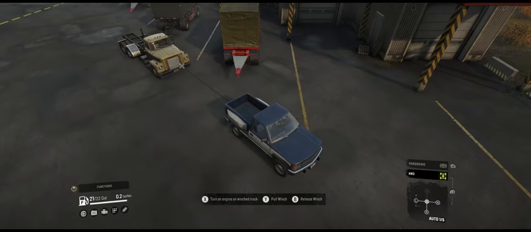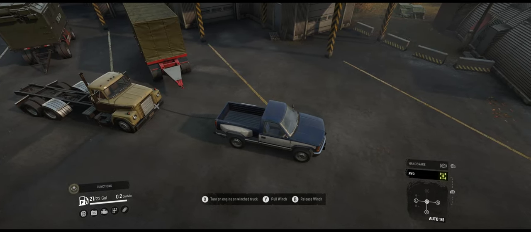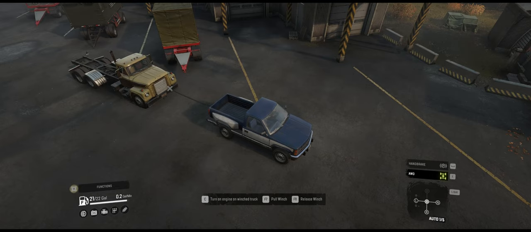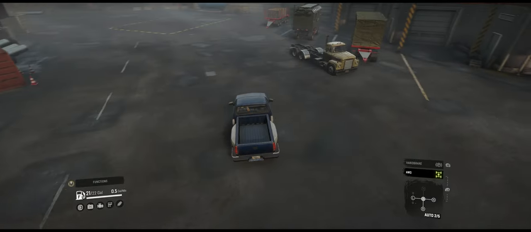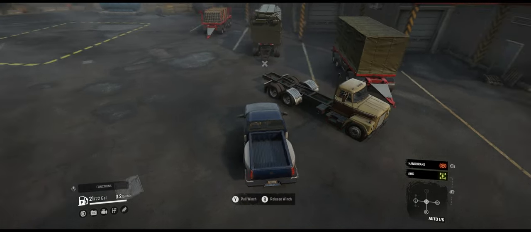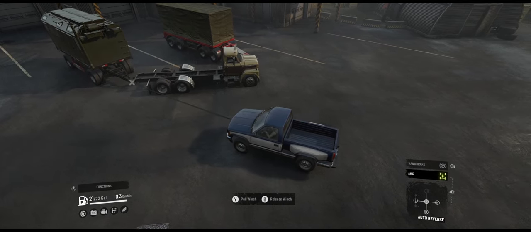So this is what I do with this one. I get the tongue of the trailer, like where you would attach the trailer, kind of lined up with this guy, all the way on the left hand side of the screen here. Okay, so that's what we're trying to do, and then we hook up our winch from there to there, and we just drag it backwards just a little bit so we can get it attached to this truck.